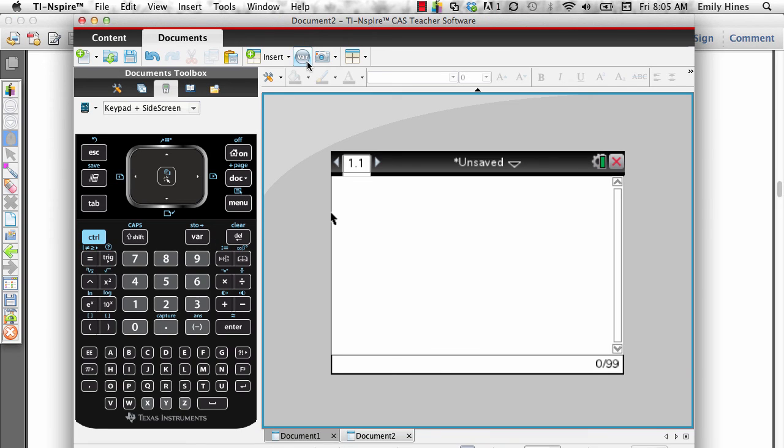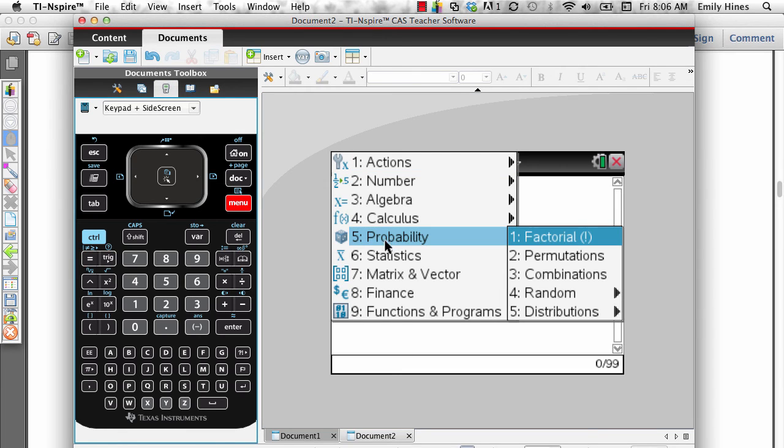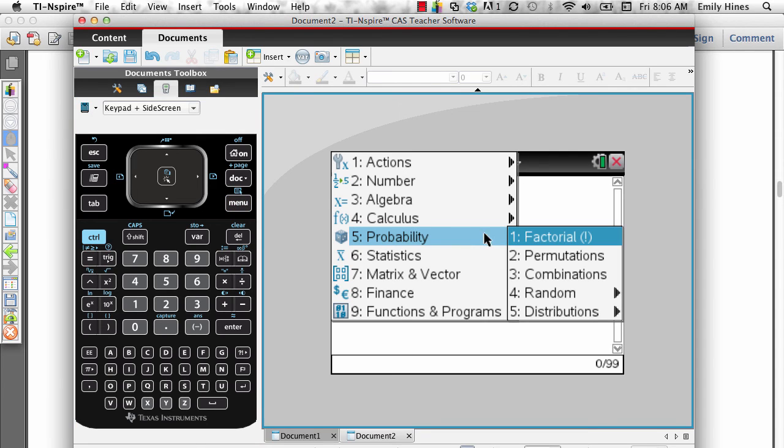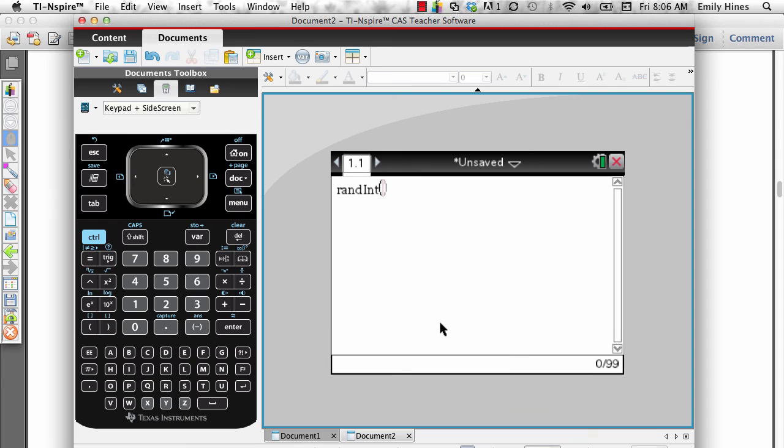I have an Inspire calculator on my computer. Some of you may have the Inspire, some of you may have the TI-84. I'll show you on the Inspire. The commands are generally the same, just how you get to them is a little bit different. On the Inspire, you're going to hit Menu, go down to Probability, then go over to Random, and choose Random Integer.